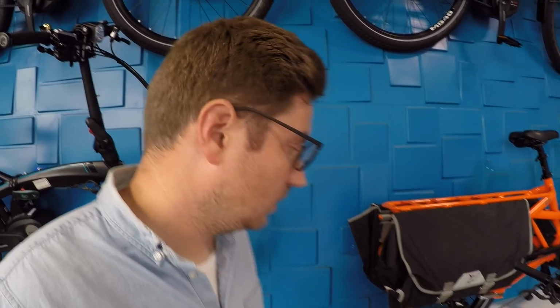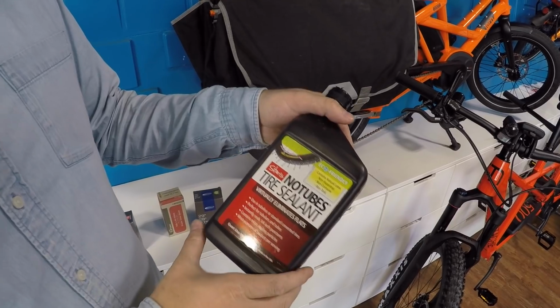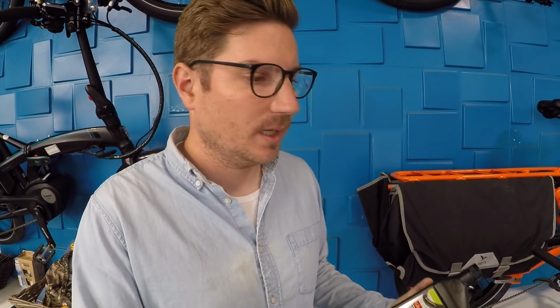So one way that a lot of riders address this is they go tubeless, it's called. So losing the tube is one way that you can save a little bit of weight, and also if you're running tubeless, you can actually use a solution to address some of the puncture concerns. So one of the systems is this, Stan's NoTubes. So this is a tire sealant. Now, a lot of times when you're reviewing the bikes, you talk about the tires being tubeless ready. And generally what that means is that they have a casing that can handle it, and also that the bead of the tire will work well with the rim. So generally the bead's a little bit thicker and it can mate up to the rim.